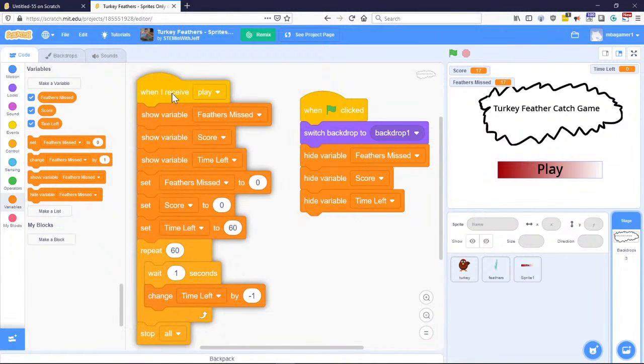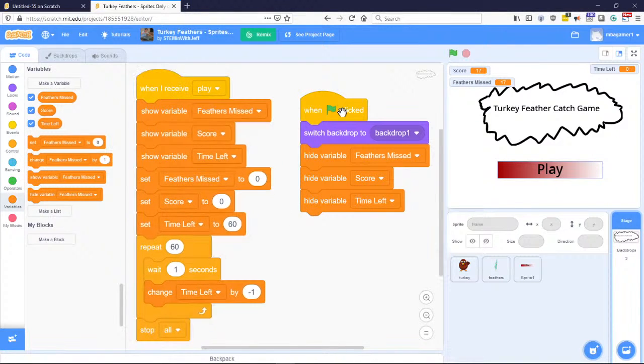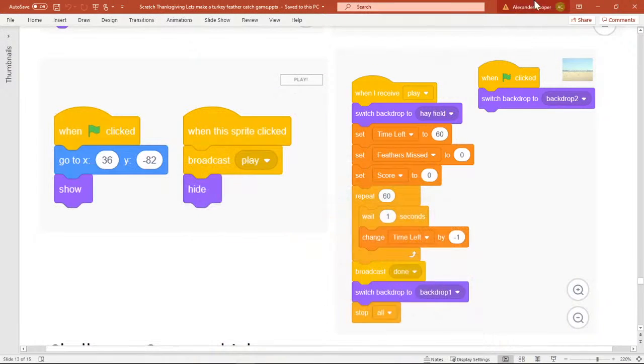Okay, now, how would that help you? Well, when we click the green flag, none of this will be up here. It'll look like a real intro screen to the game. Click play, and then the game starts and it shows the variables. So if you hide anything, make sure it shows it too. Right now our turkey is hidden, but we're going to have to make him hide for this screen, then show up in the next one.